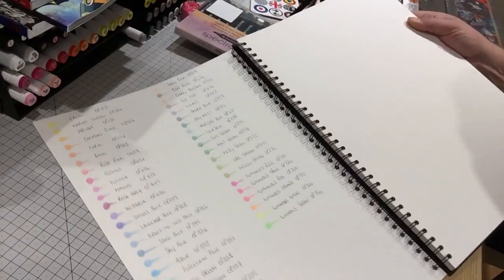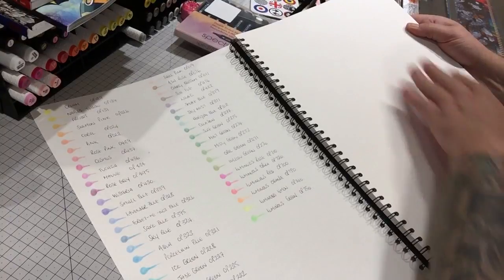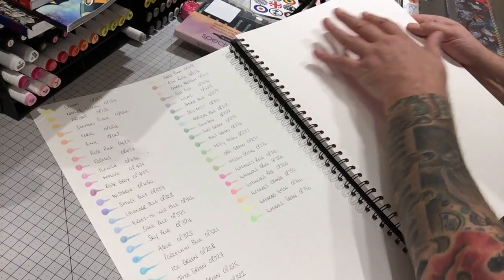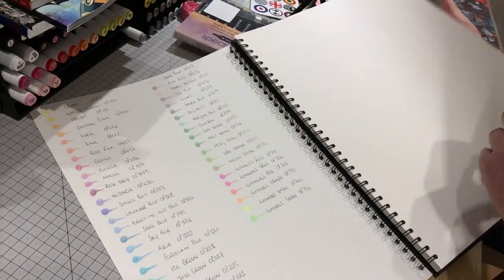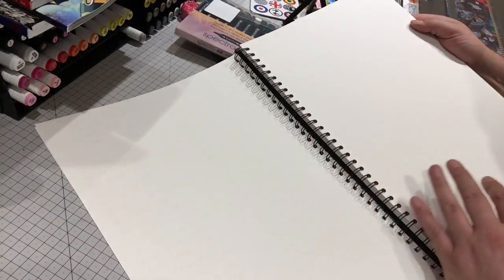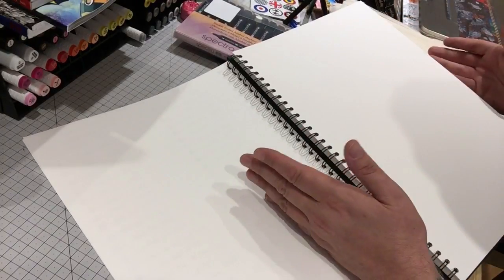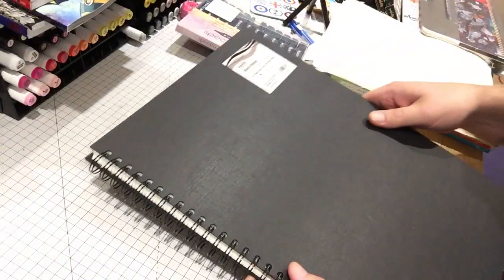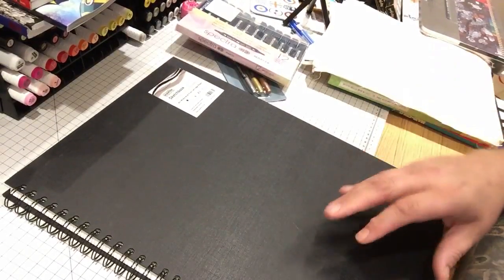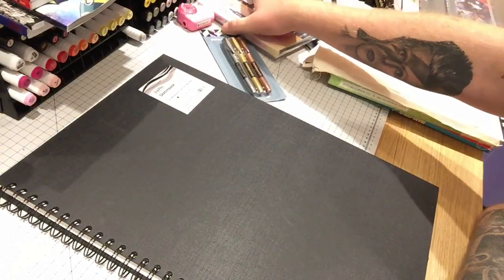And then before I do any more swatching, I will leave this space here and this other page for any combos that I start picking up online. I'll make a note of them, do them on here, and I've got a full documented record of doing them, and then so on with the next set of pencils, and then down to the markers, down to the gel pens, etc. Then when you've finished, you've got this huge book of reference that's got all your combos in next to the colours, and it's got all the colour swatches as well. And I got that idea from Sammy, so I don't want to lay claim to that. I haven't come up with it myself.